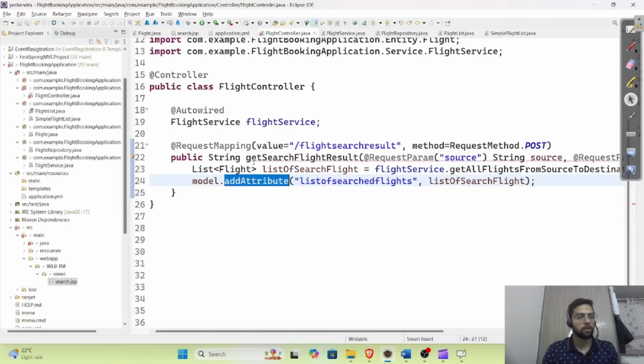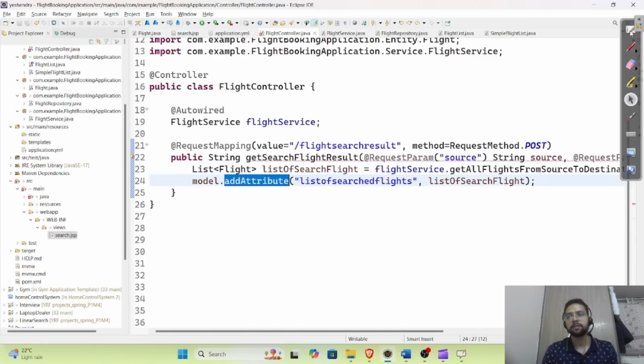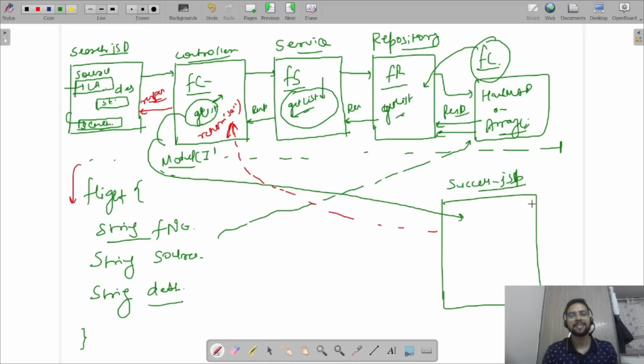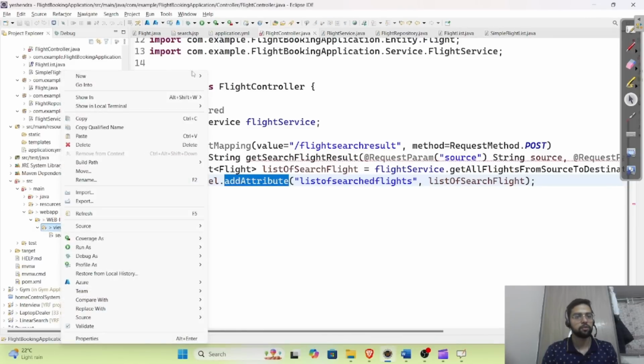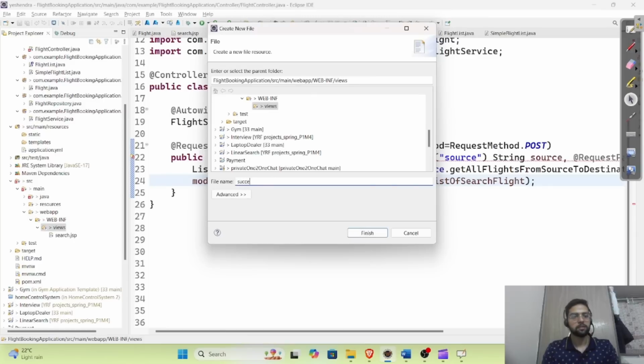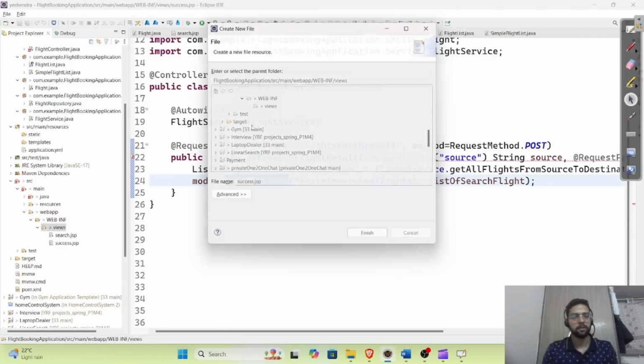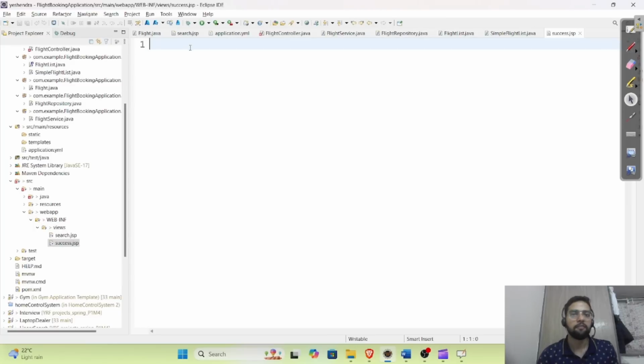Now the next thing is to create a success.jsp so that we can fetch the list from the model. In the same views folder, create one more file, success.jsp. We very well know that in a JSP file we can write HTML and Java code.